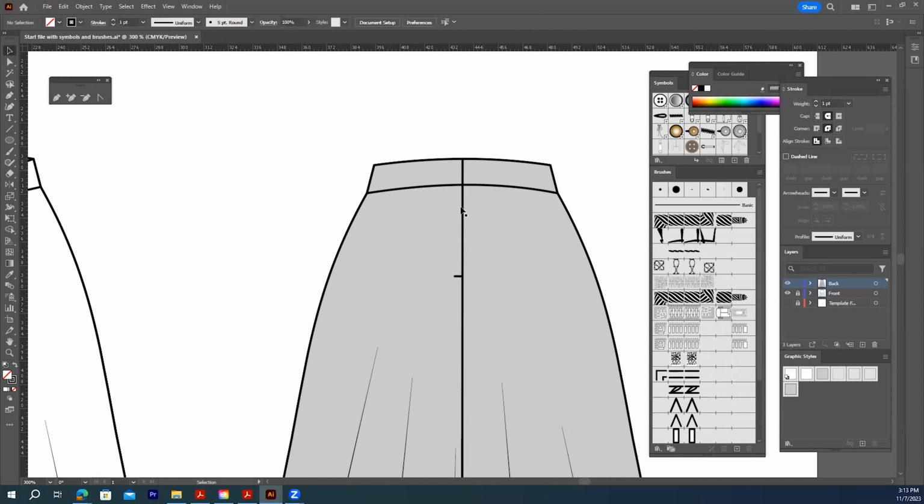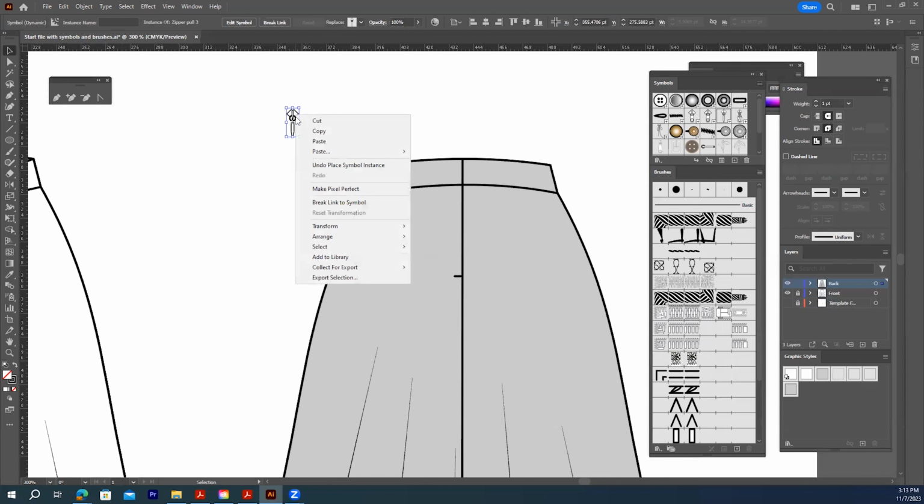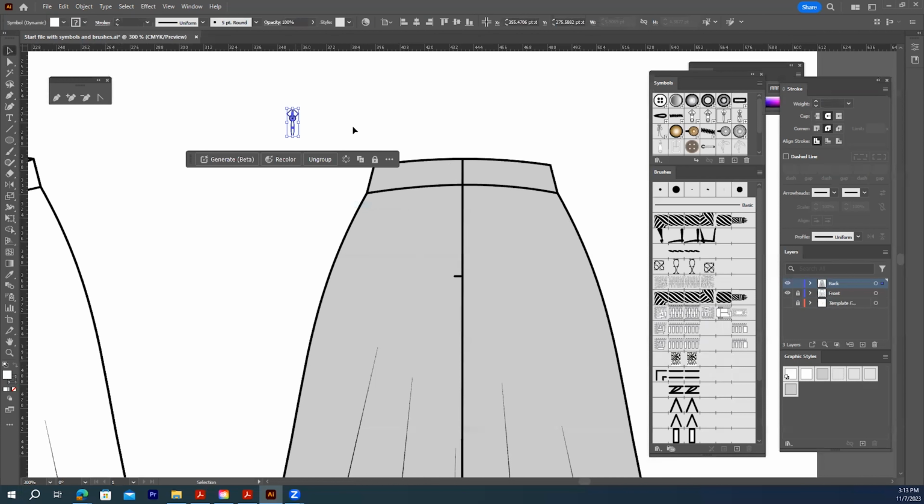So this is bottom part, and here we don't add actual zipper. Okay, we can do one thing. Let's select this and break link to symbol, and we just need this part.